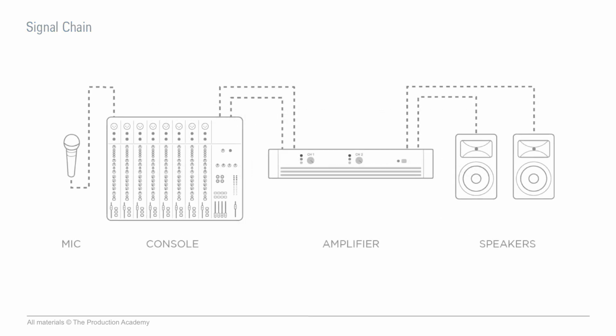Audio signal travels from one piece of gear to another in a specific order. Ultimately, for live music, the goal is to have it heard by the audience through speakers, but it's good to understand that all the gear along the way affects the audio. Even the cables that connect to each piece of gear have a small effect on the signal, and things like EQ can drastically change the sound.